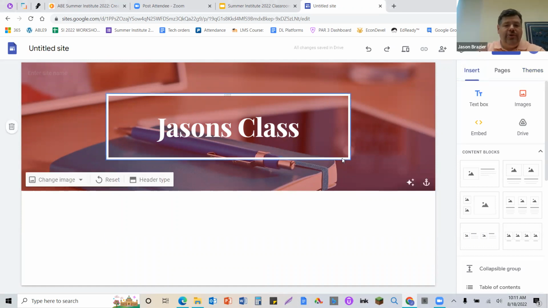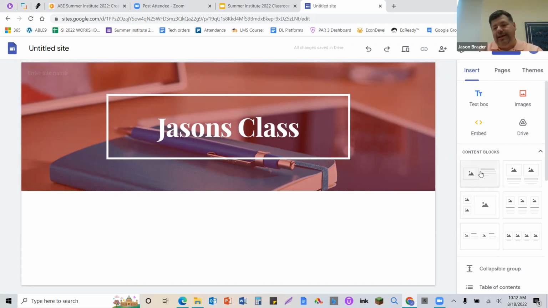As you notice, now that we have a nice header and a nice title for our website, that's about all there is on here. So we're going to need to add a little more information. So we can do this by doing content blocks and sections. So underneath our insert button, which is on the left of the three, insert pages and themes. So we're going to go to insert this time, and we'll pick out a content block.